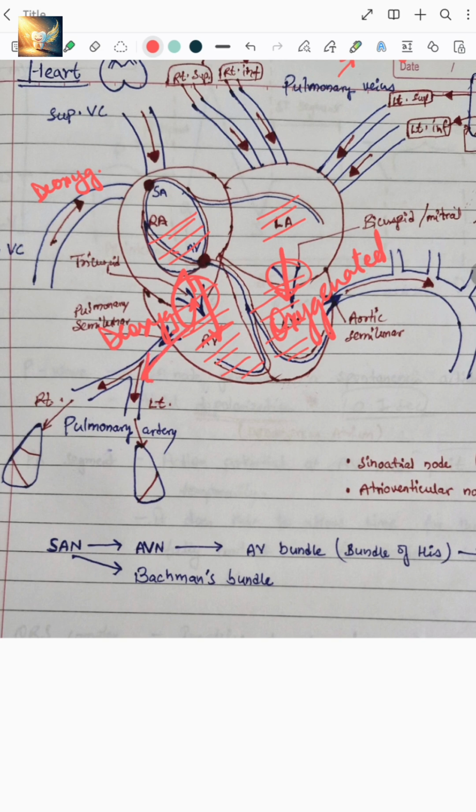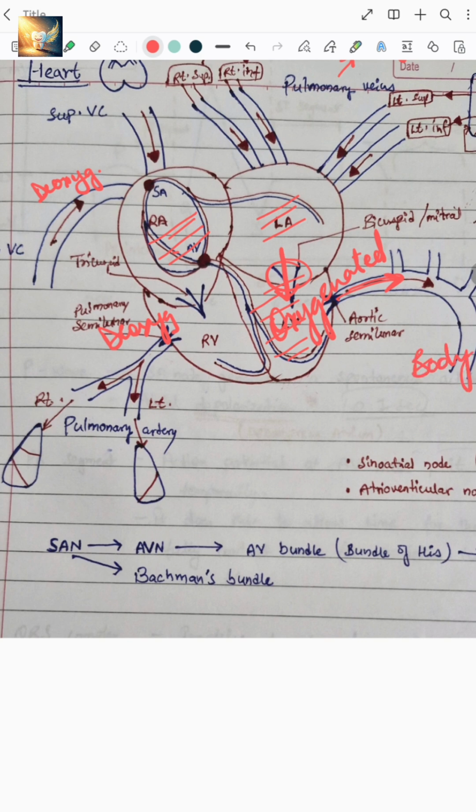Right ventricle will push the blood into pulmonary artery. Again, an exception important for a competitive exam: pulmonary artery is the only artery that contains deoxygenated blood. Rest all other arteries in our body contain oxygenated blood only. Between the right ventricle and pulmonary artery, there is the pulmonary semilunar valve. Similarly, on the left side, we have the aortic semilunar valve between the left ventricle and the arch of aorta. This aorta contains oxygenated blood that is pushed from the left ventricle and supplies the whole body.